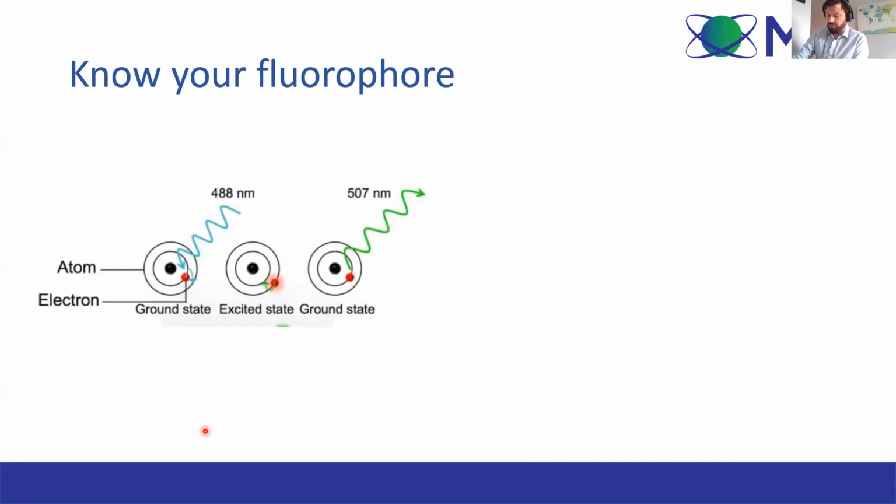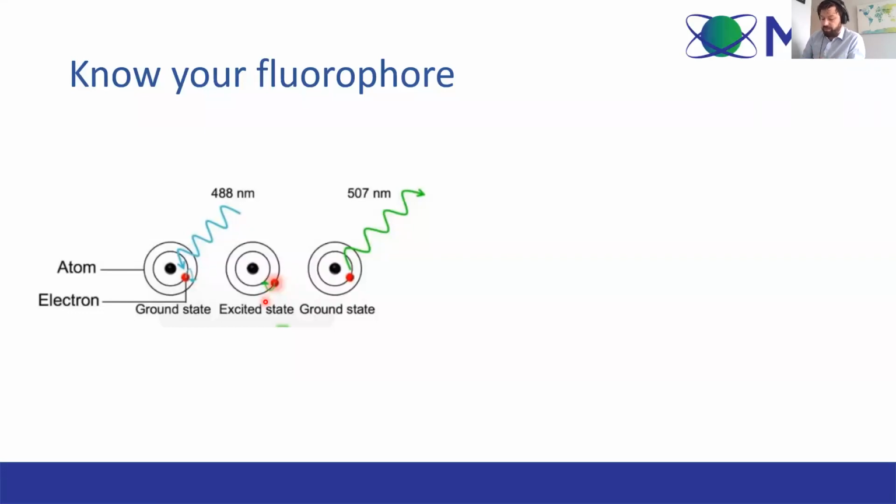So again, with a fluorophore, they all work in a similar way. So they all work by fluorescence. So it's really important to understand the fluorescence characteristics of fluorophores. So I'm sure we all know, but we'll run over it again, that fluorophores are excited by one wavelength of light. This results in an electron taking up the energy from the light and moving from a ground energy state to a higher or excited state.